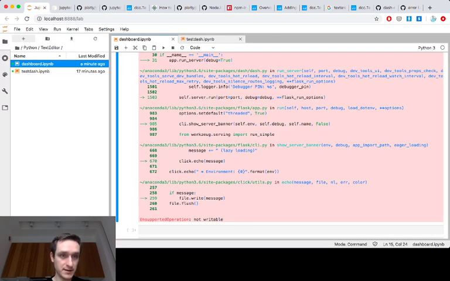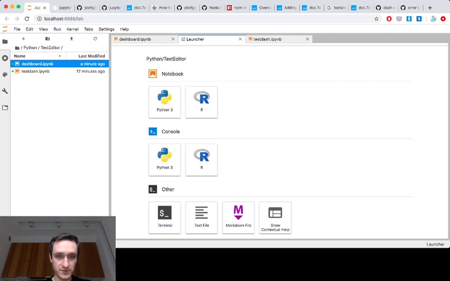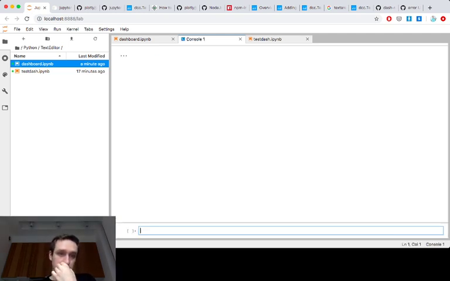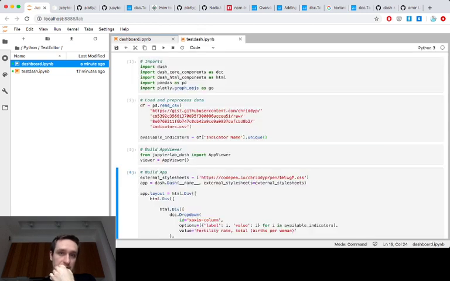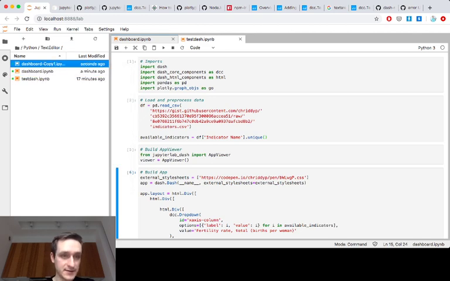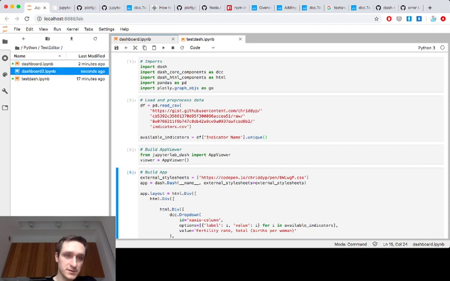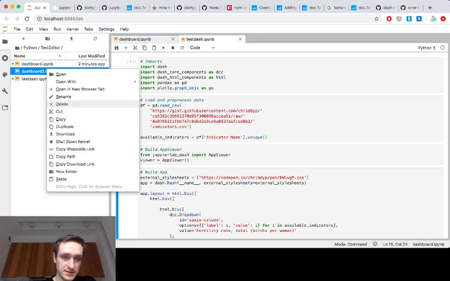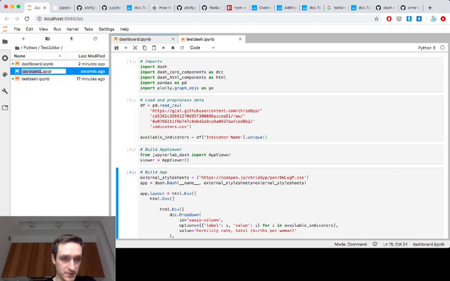Probably in the meantime I can try running it from the, well, I'm just going to create a duplicate and try to run it in the terminal instead with normal Python.